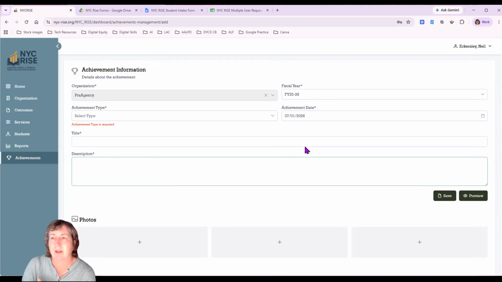And this is something that we use to help when we write up our reports. Sierra mostly does that work, and she can pull this information and include it in the reports that we send to City Council. You can always contact us if you want to ask whether you should put it in here or whatever, but this is a place where you certainly can put any kind of achievement like that in.